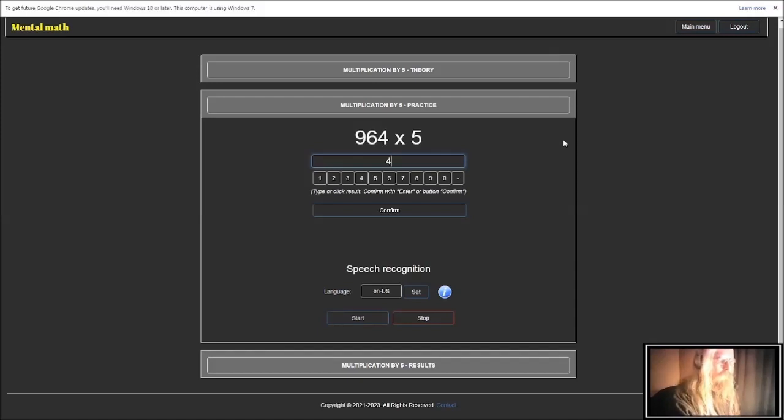9 divided by 2 is 4, 16 divided by 2 is 8, 4 divided by 2 is 2, and of course 0 at the end. Five divided by 2 is 2, 15 divided by 2 is 7, 10 divided by 2 is 5, and of course 0 at the end. That's it. 9 divided by 2 is 4, 16 divided by 2 is 8, we have a 0 and of course one more 0 at the end.